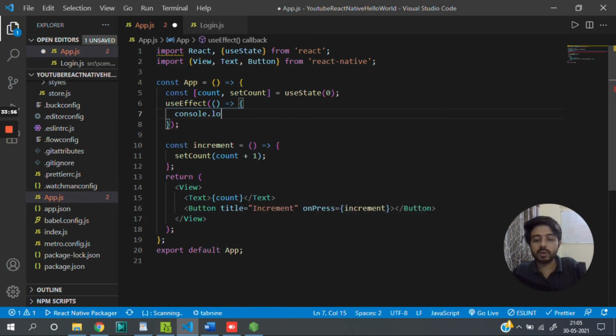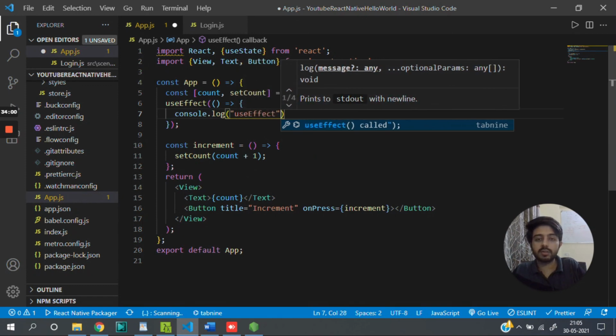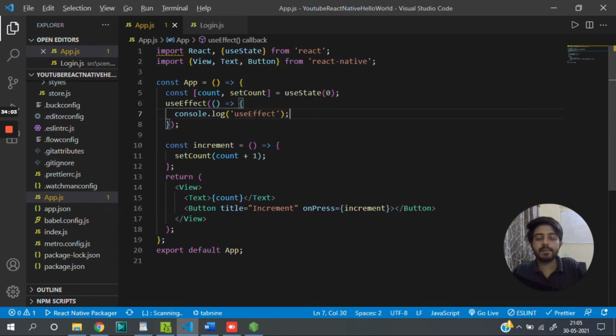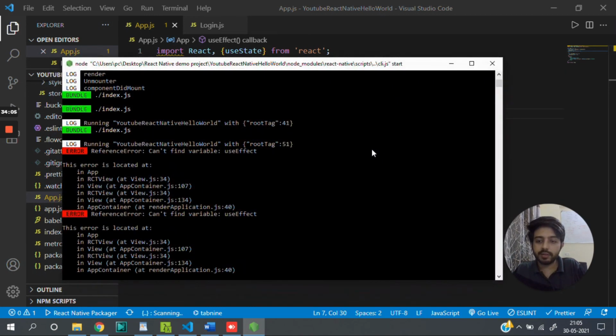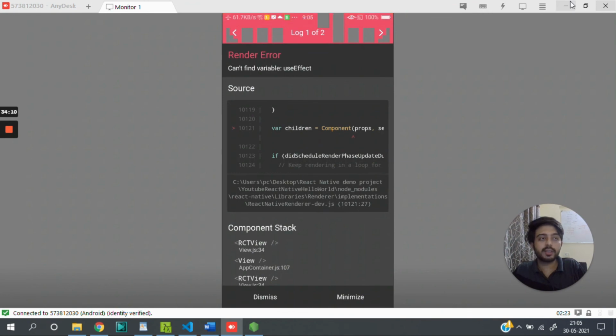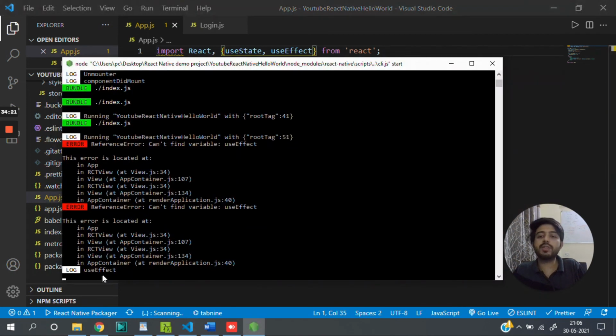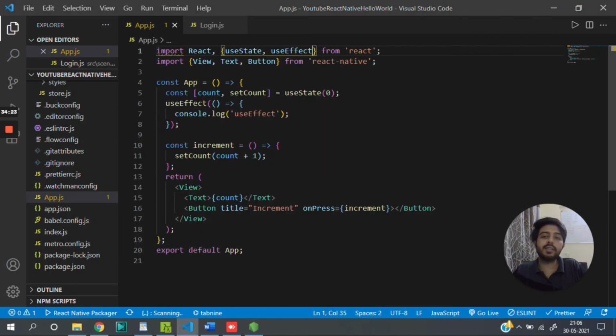So console.log useEffect. I have to import useEffect also, so let's import useEffect from React. See, useEffect is getting called. So every time it renders, it calls useEffect. So this is the useEffect hook.